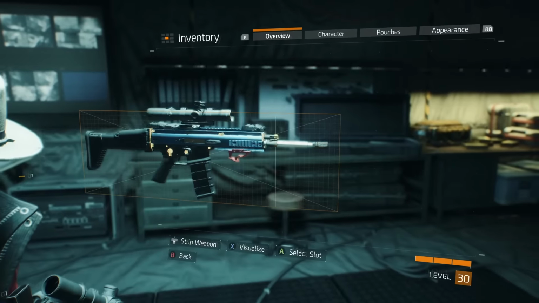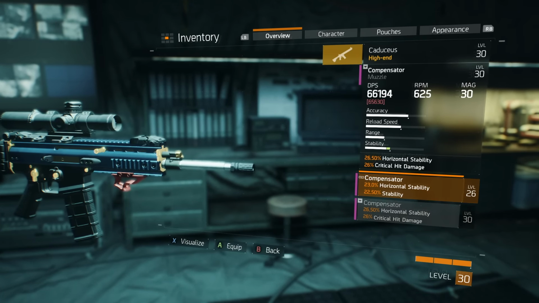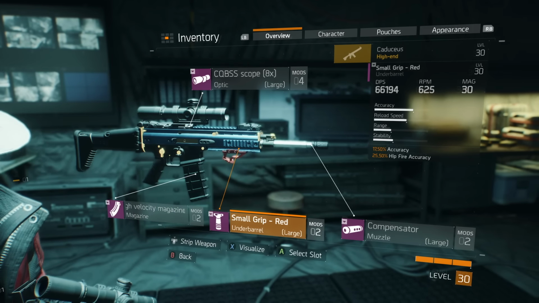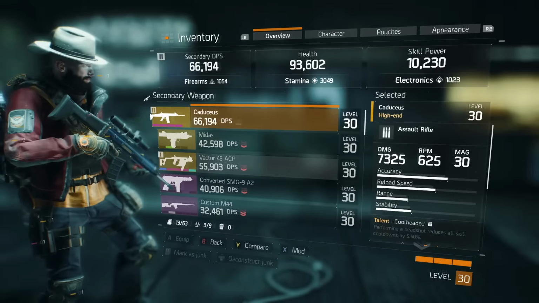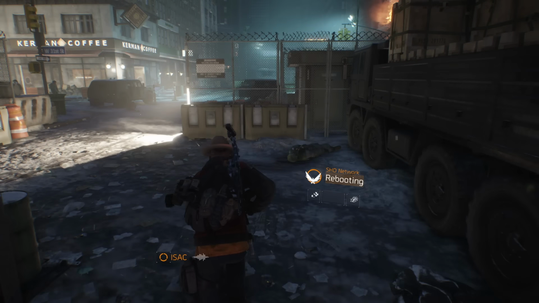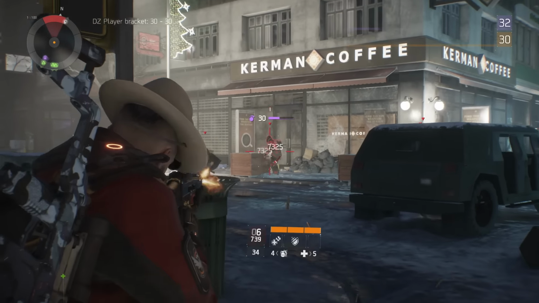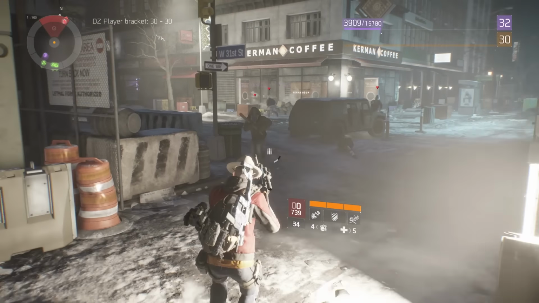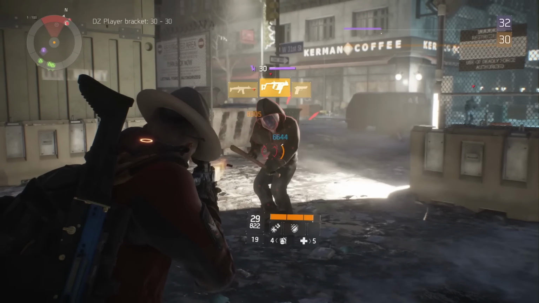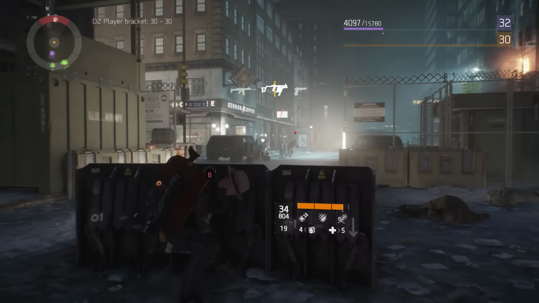So let's go and have a look at just what this build can do in action, because it really does bring down the shields incredibly quickly off of the enemies in the Dark Zone. So right out of the gate we've got a lot of enemies here to take down, and boom, that is insane. For me personally, I've got the health to take these guys on solo. I know they're very easy, but you can get mobbed pretty quickly.